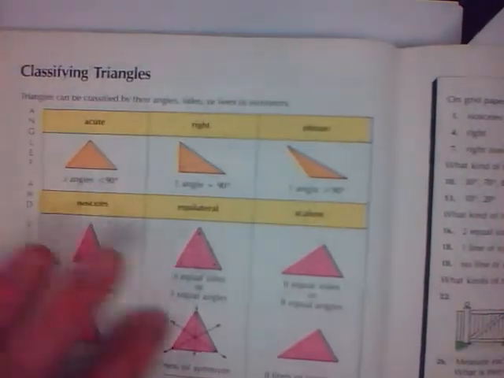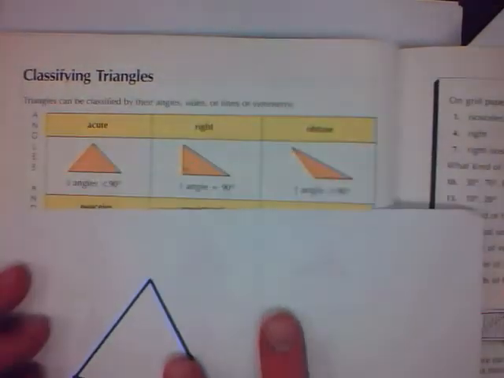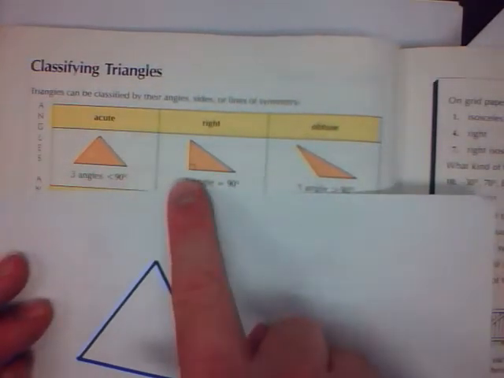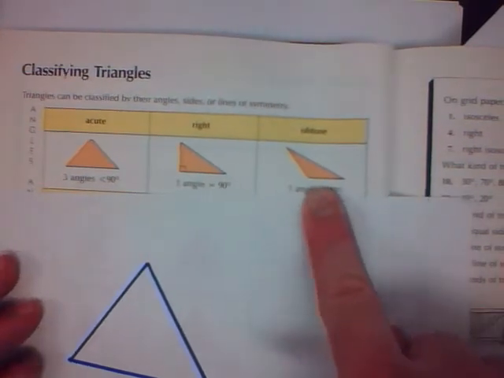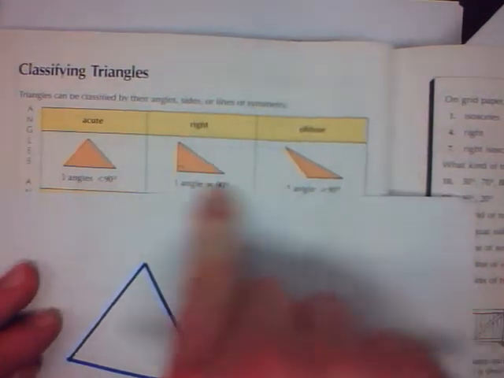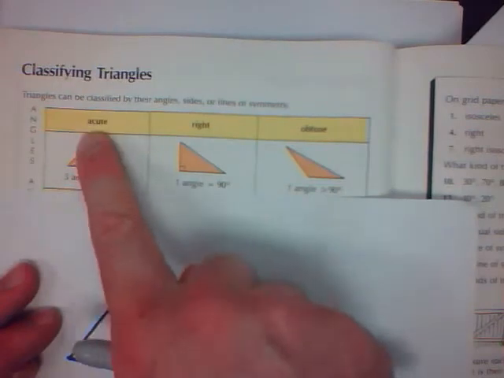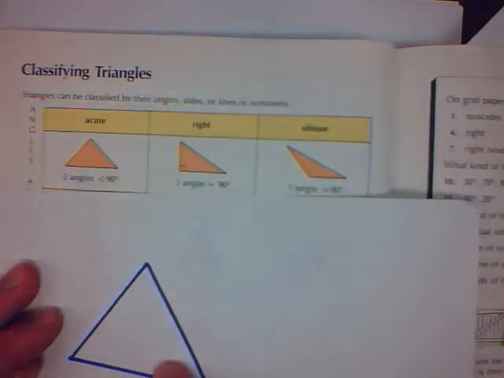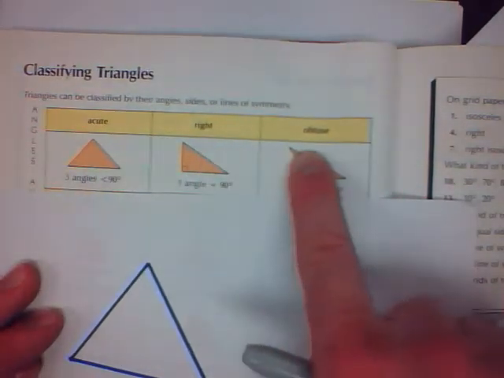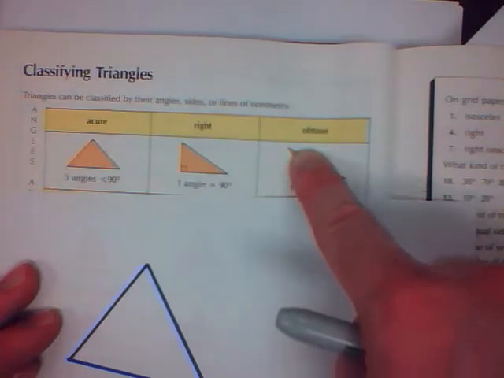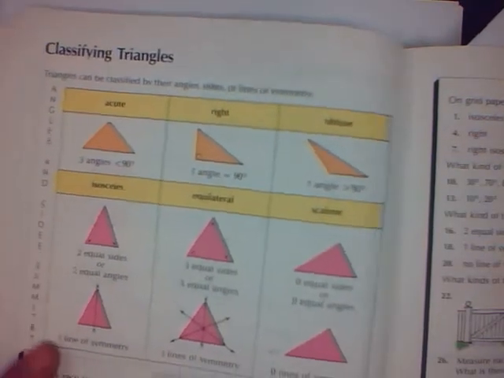So, if I take my earlier example, and I look at this shape here, and I look at these three things, and I go, it does not have a right angle, it does not have one angle greater than 90 degrees. Therefore, it is an acute triangle. You'll notice that these are very closely related to the classification of angles. Now, the part that is newer for us.